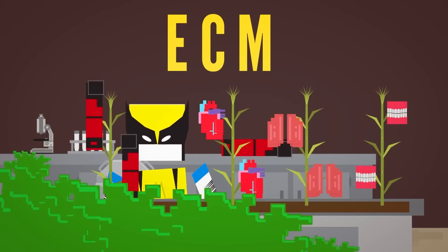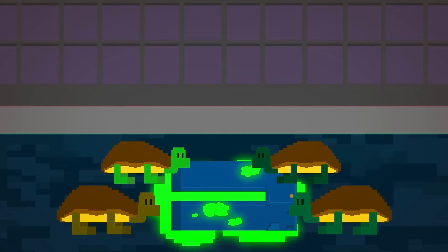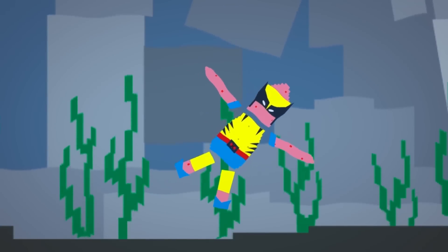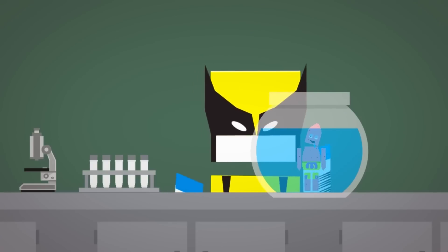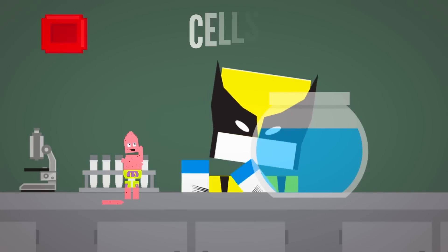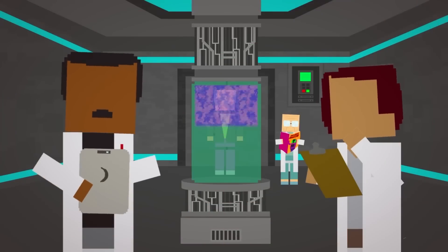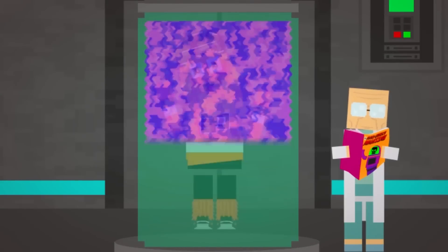But ECMs aren't the only way to regrow limbs. In the animal world, where regeneration is a reality, scientists have found that some animals activate certain genes to stimulate regrowth. Take the starfish — they not only regrow an entire body from just an arm, but a nervous system too. Since regenerating brain cells is rare, scientists took a closer look at how it happens and discovered that injured starfish express a gene that reactivated mechanisms used during development. Basically, cells reverted to a stem cell-like stage where they could then become brain cells. This same gene can revert adult human cells into stem cells, so if scientists can harness this mechanism, they can regenerate all kinds of cells.